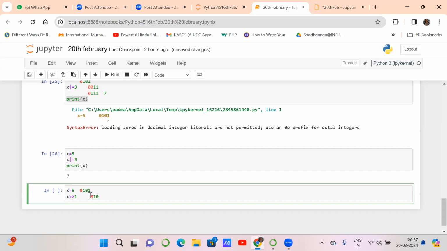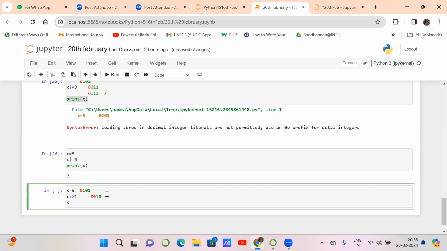Okay. So this is how the shifting works. We are shifting the bits here by one position. That is the meaning of this. This is called a right shift. If you write it the other way, then it becomes a left shift. So here the digits are shifting to the left hand side. Let us first see the answer for this.